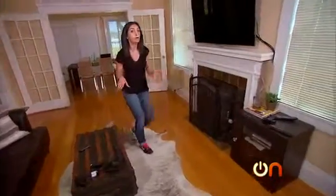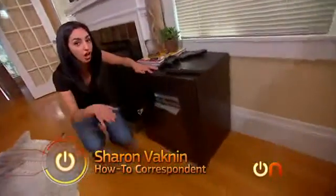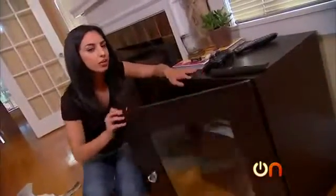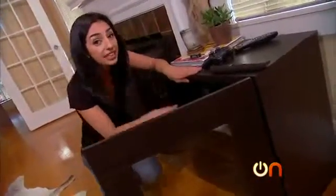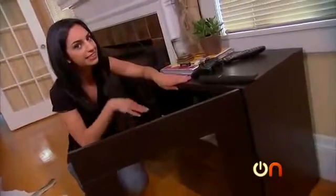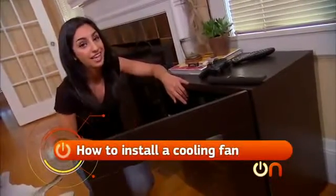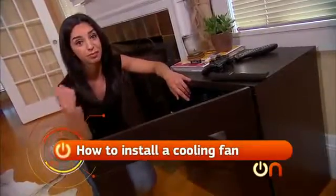I like to keep my living room really tidy, and that means putting all of my media devices in this cabinet, closed. The only problem with that is that it gets really hot in here, and I'm afraid these gadgets will overheat. So what's the solution? To install a cooling fan on the side of this cabinet. I'll show you how to do that today, but first I need to turn this place into a workshop.